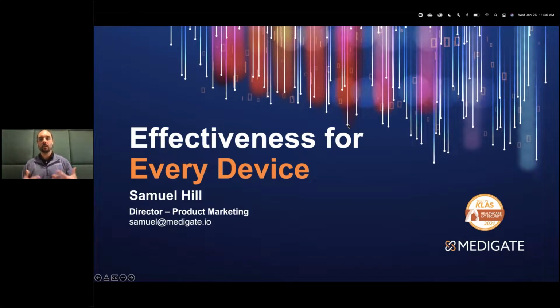So Medigate got our start in device security. In fact, we built our data platform to solve a lot of the security use cases. And then a lot of our customers were like, hey, actually, this data is very useful. It could be useful for so many different other parts of our hospital operation, and specifically biomed. And so we began to develop the application of this data that we are already collecting for the security use cases to help solve the challenges that we began to hear that a lot of biomedical engineers face on a day-to-day basis.